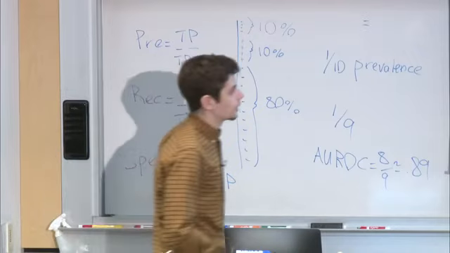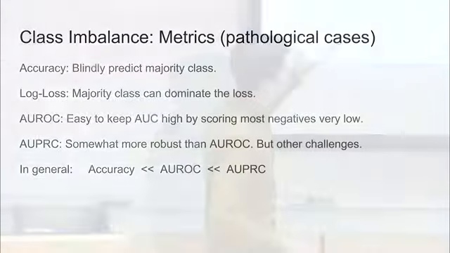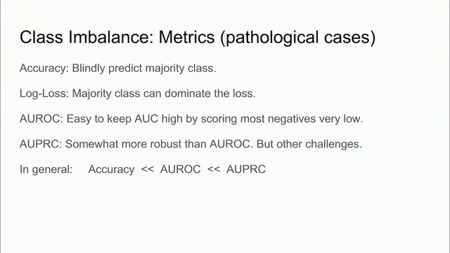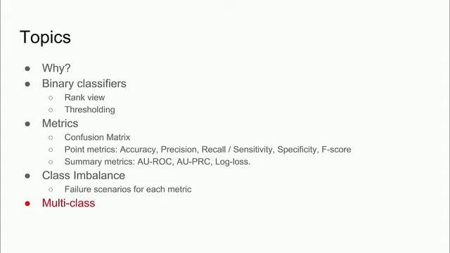Okay, just to summarize: with accuracy, it's pretty easy to get a high accuracy in an imbalanced case by just predicting the majority class. You can also design setups, it's a little bit harder, where AUROC is a very misleading number as well. And AUPRC still has some issues, the imbalance can still throw off your numbers, but by focusing more on the true positives, you're able to at least somewhat account for that. Okay. So that brings a close to our discussion of class imbalance.